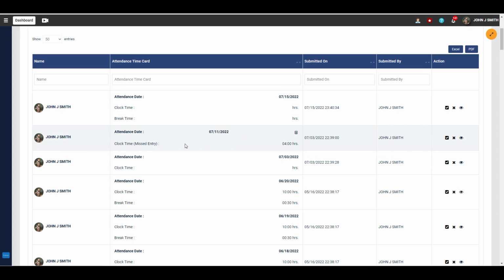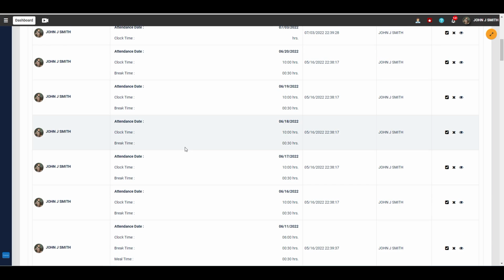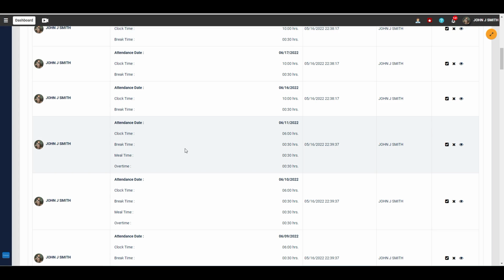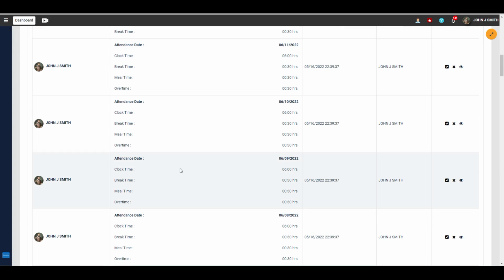Also, the submitter of the attendance will have to resubmit the rejected time entry after making corrections or addressing exceptions raised by the approver. If you need to change your decision after the action is completed, then the submitter of the time sheet will have to fill up the missed attendance and resubmit for the approval.